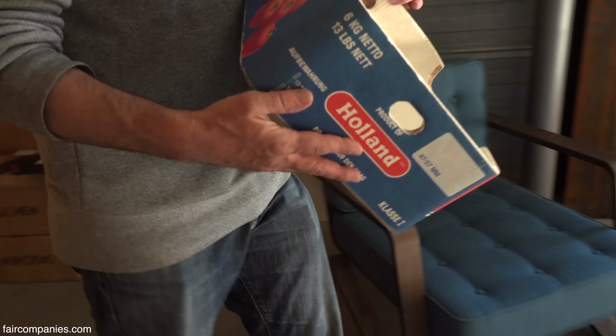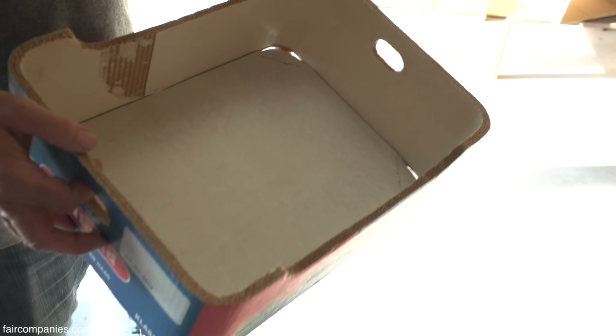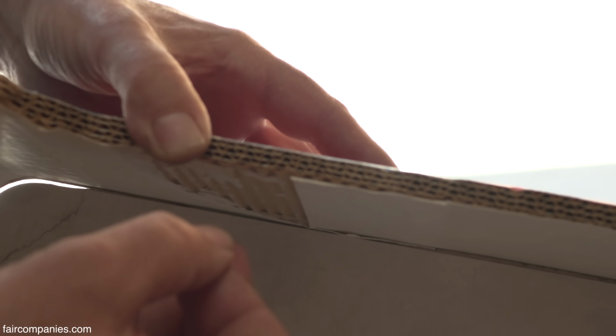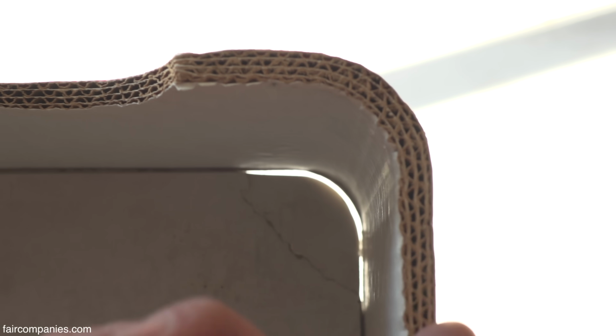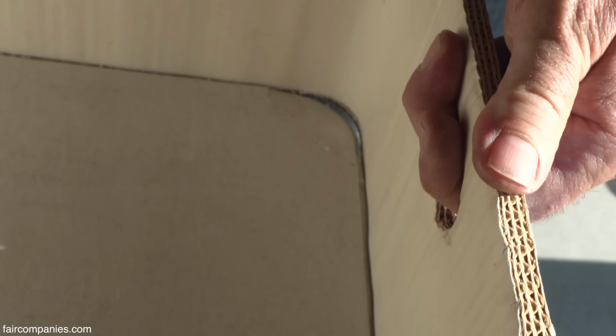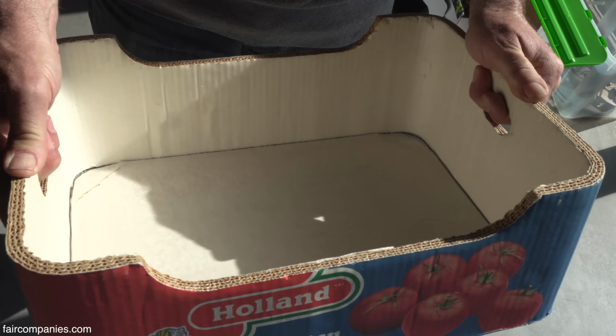And here you can actually see the concept where it came from. The guy who invented this, he invented a kind of rolled box. So this is not folded, this is layer on layer on layer. So you create a kind of sandwich. That's also why it's curved here, otherwise you can't roll it. If you fold it, it's kind of square. Because of this sandwich construction and these curves, it's very, very strong. Like I put a lot of torsion on it now.